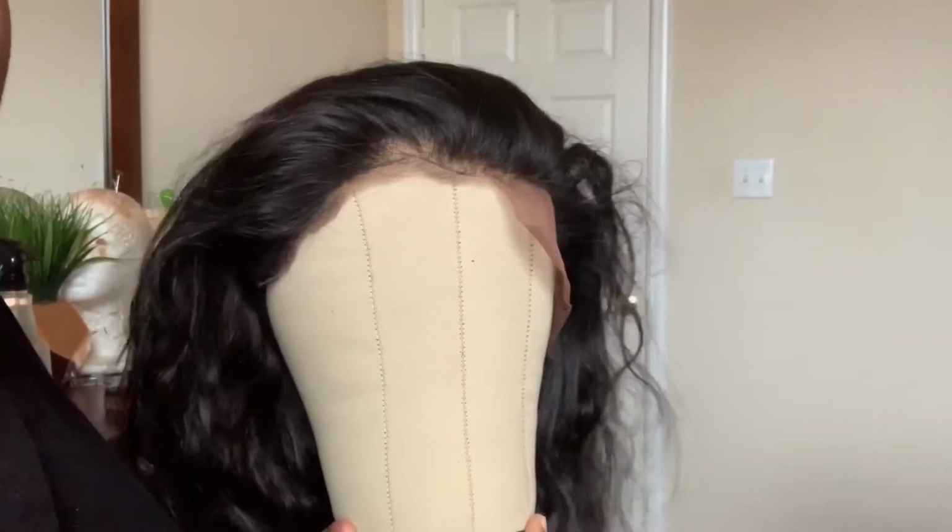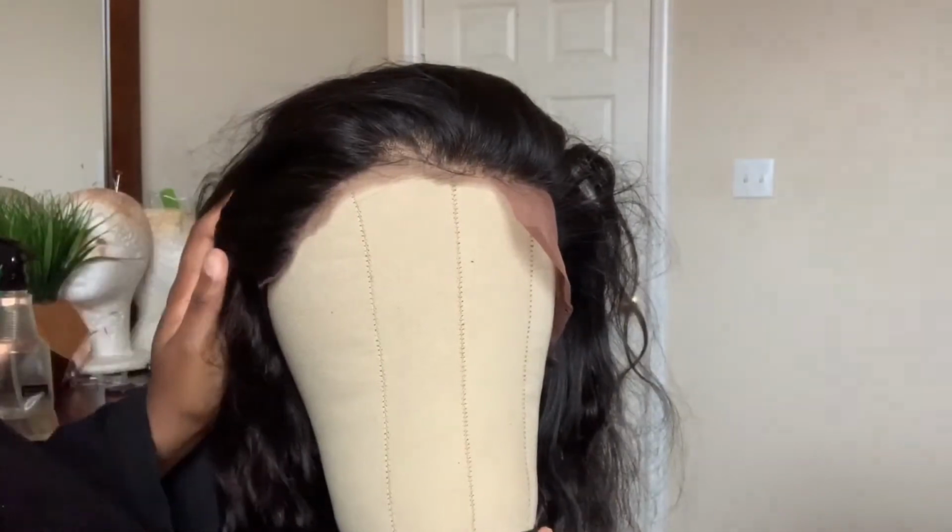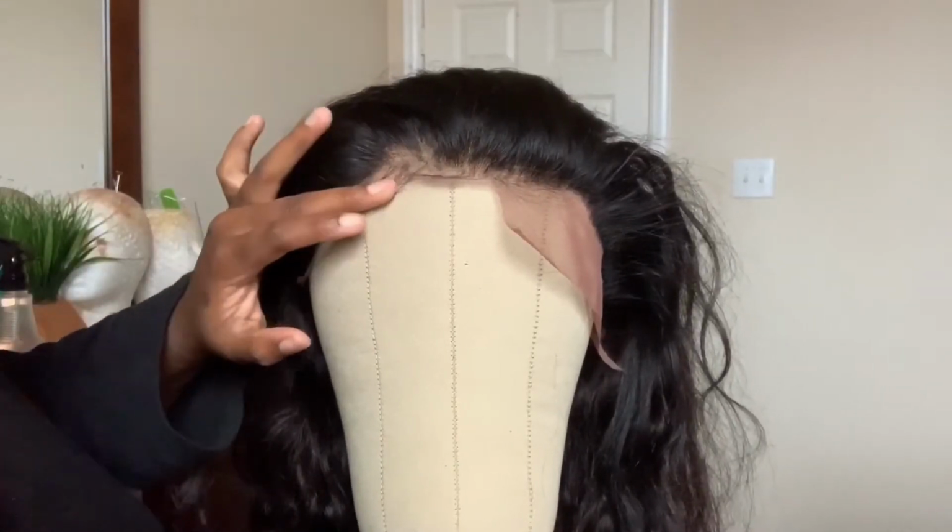So all right, I'm done with all that talking. So this is me a little bit after. I went ahead and cut the frontal off camera, because it's kind of hard for me to do it when I'm in front of the camera. So I just went ahead and brushed my baby hairs out of the way. These are the hairs that I'm going to use.